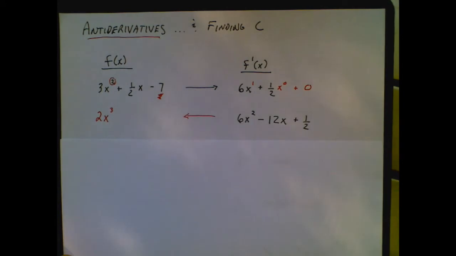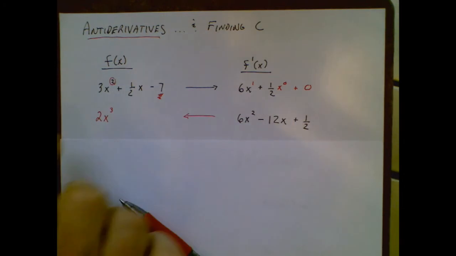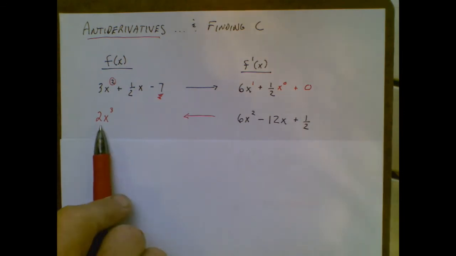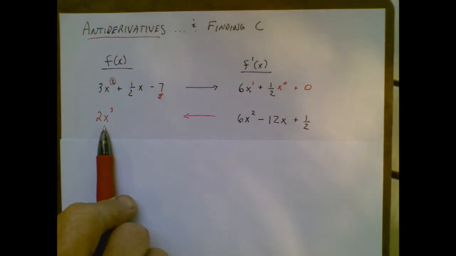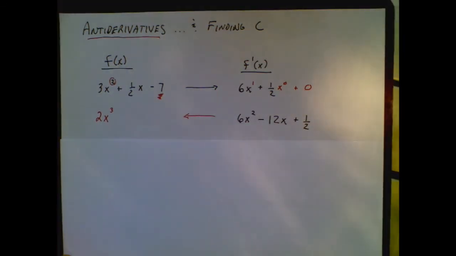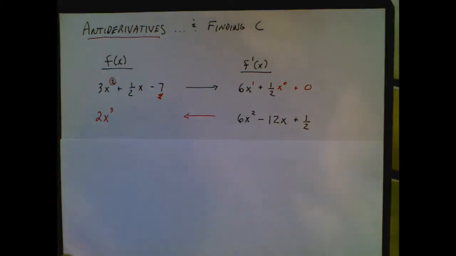Now, every time I do an antiderivative, I stop for a second and I pause. I actually wipe my brain clean. I wipe my hand right across my forehead so my brain is wiped clean. And then I say, if this was a fresh derivative problem, what's the derivative of 2x to the 3rd? 6x squared. By wiping my brain clean and taking the derivative, I know I got that correct.